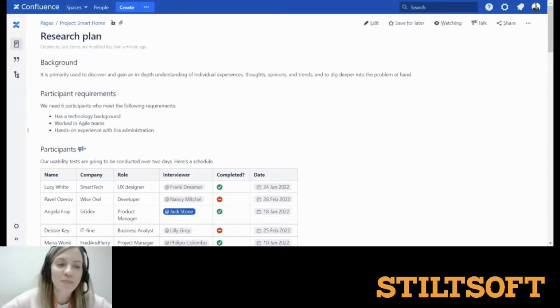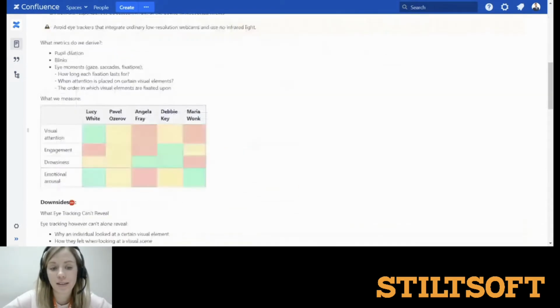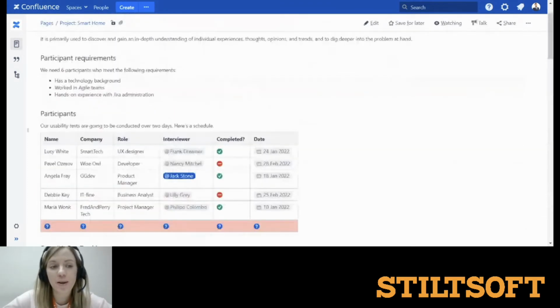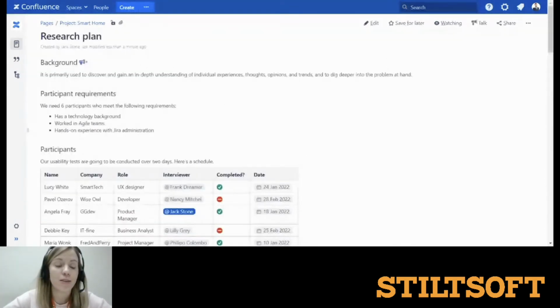Okay, thank you, great. So as you see, it's the page created by Jack, our team lead. And here's his profile. And it's a research plan, but it's still the initial stage of the project. As you probably know, the initial stage of any project takes a lot of effort to make it neater, and there are a lot of doubts and things for clarification at this initial stage.